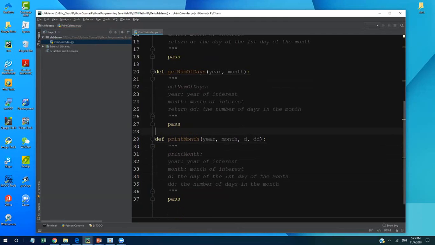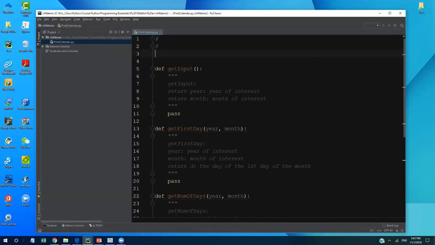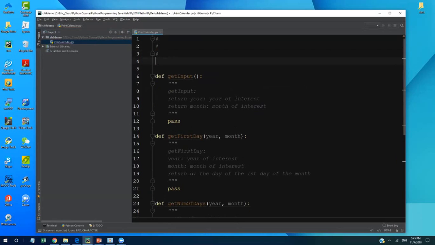So I have 4 functions, right? And then here I should also have this one, the triple quotes. And here I say print calendar. So here I say print out the calendar for the month of interest.